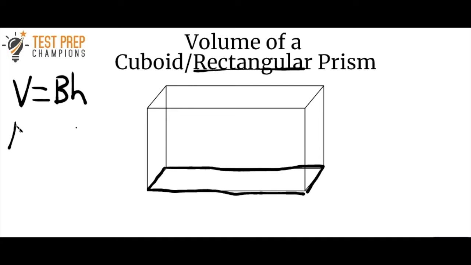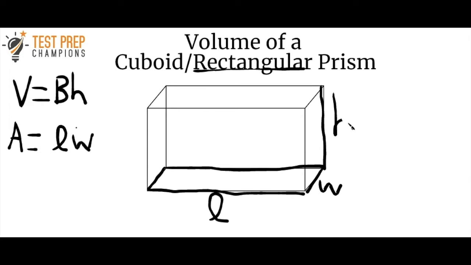So the area of a rectangle is equal to the length times the width. I'm going to represent the length with the cursive L and the width with a W here. So let me label the sides here. This is our length, this is our width. And lastly, we want to label the height of the rectangular prism. This is the most important part of the process of finding the volume of a rectangular prism: identifying the length, the width, and the height.